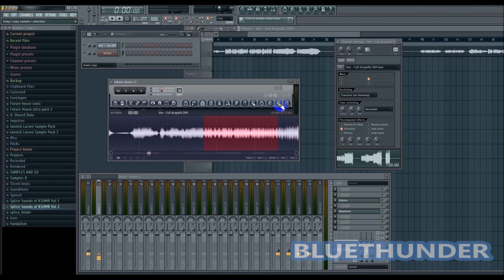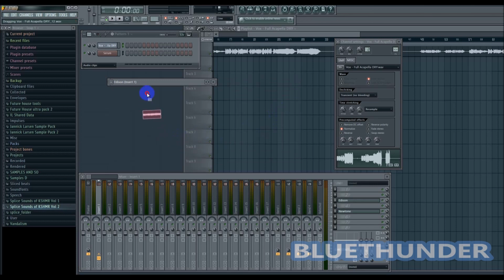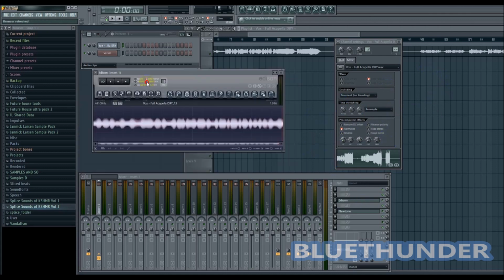But if you have an idea in mind with a couple of phrases in one note, then you can use that perfectly, but it's your choice. I'm going to show you how to make these vocal chops today, how I do it. So what we are going to do is drag or copy this sample back into Edison. Instead of dragging it somewhere right here, we're going to drag it right here in this bar, and it will load up in Edison.